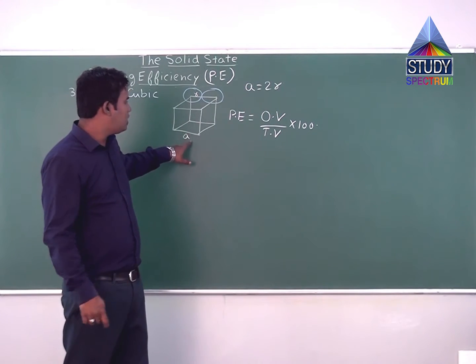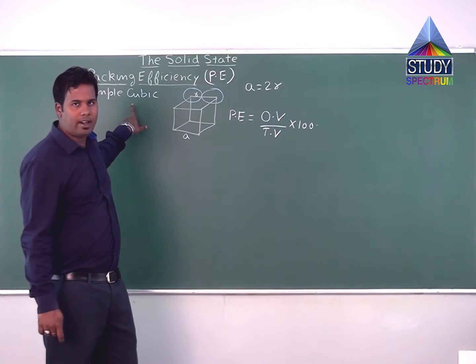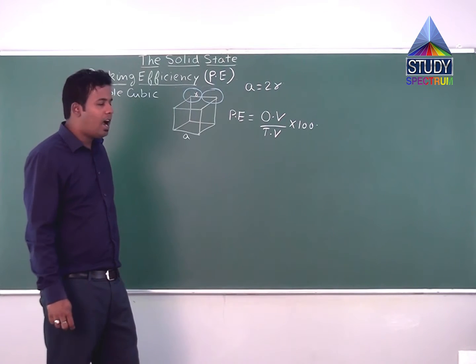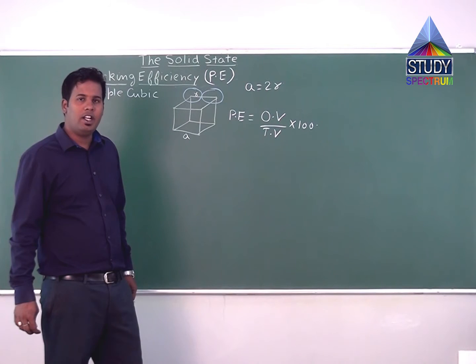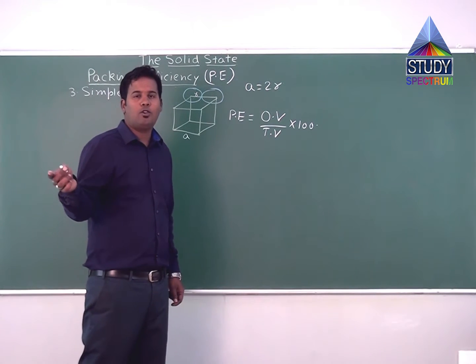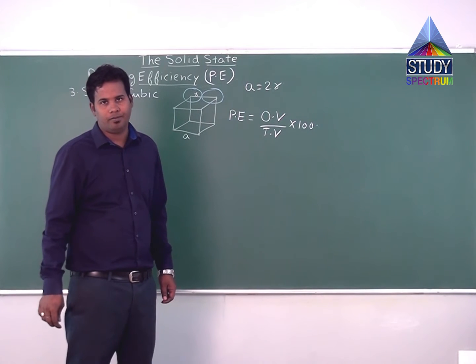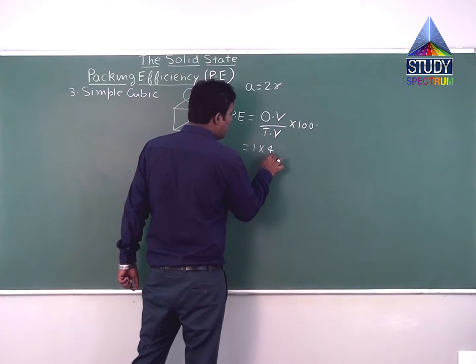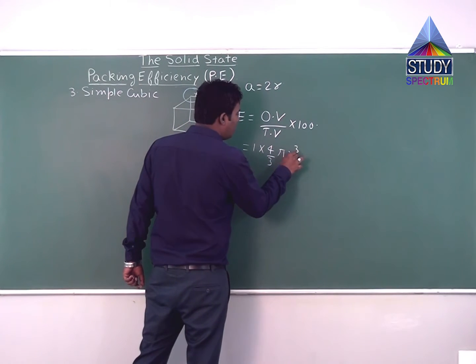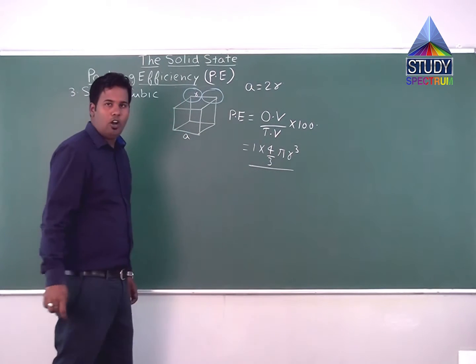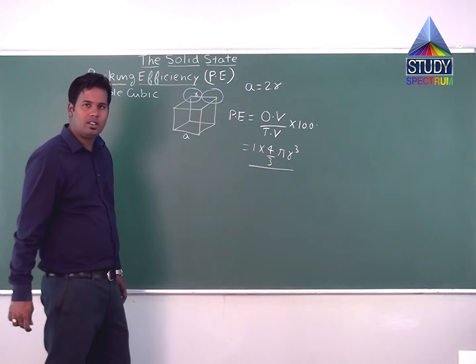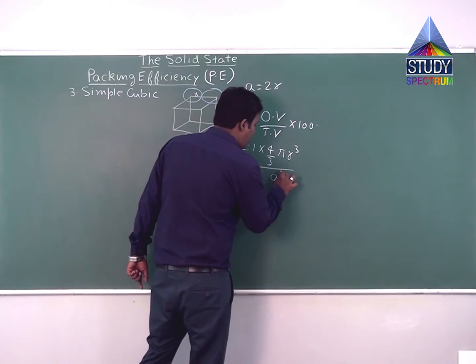So this type of unit cell, simple cubic lattice or primitive cubic unit cell, basically consists of one effective sphere, and the occupied volume will now become simply 1 into the volume of a sphere, that is 4/3 pi r cube, as we have seen in earlier cases also. Correct? So the numerator here becomes simply 1 into 4/3 pi r cube divided by the volume of this cube. Once again, since it is a cube, the volume becomes a into a into a, where small a represents the edge length of the cube. So this divided by a cube into 100.